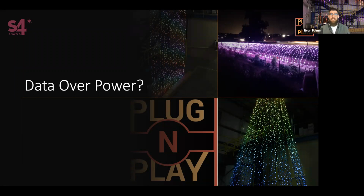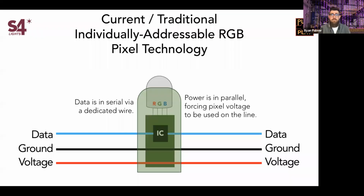You're like, what? It's kind of voodoo, right? It's pretty cool. Let's discuss what you might be familiar with, and then I'll educate you on data over power. We're talking about traditional pixels, individually addressable, RGB, pixel technology.